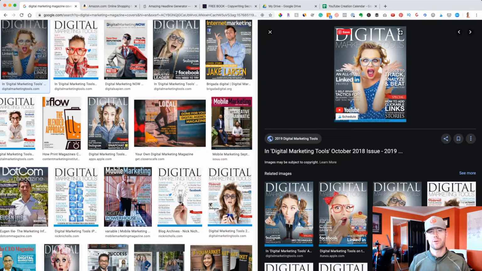Just think of when you're at the grocery store in the checkout lane with all the National Enquirer magazine covers that catch your attention. That's exactly what I'm doing here, is grabbing those headlines that pique people's curiosity to make them pick up the magazine. And in this case, you want them to actually click on your content that's online, right?